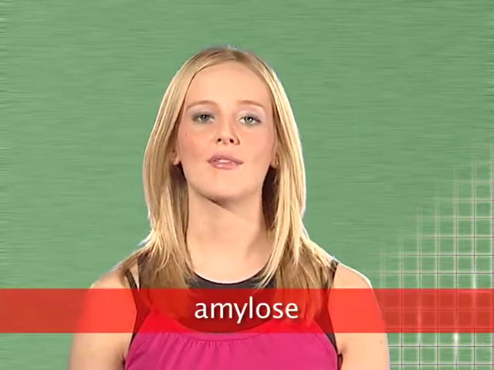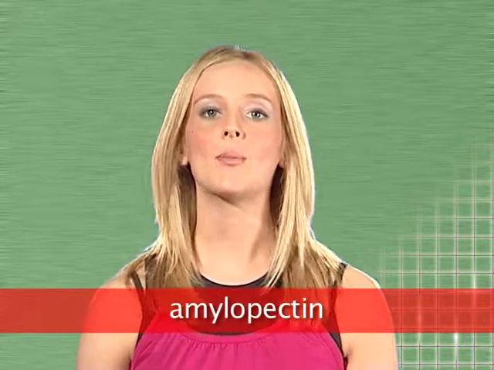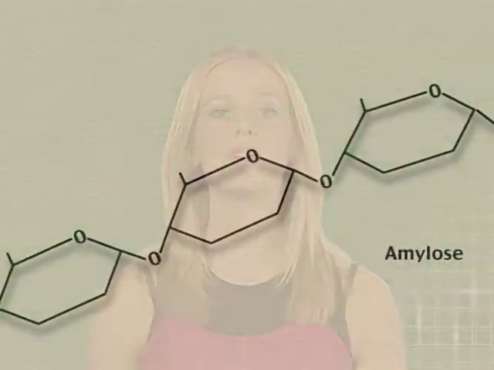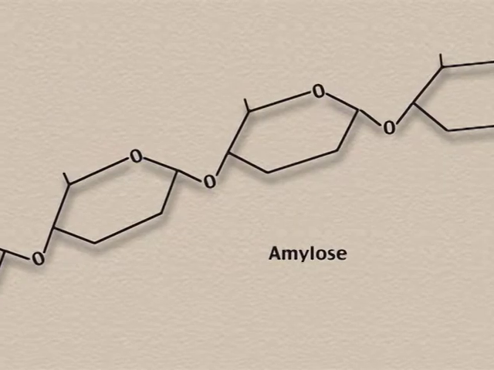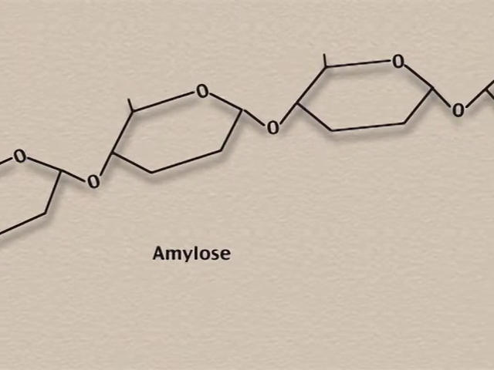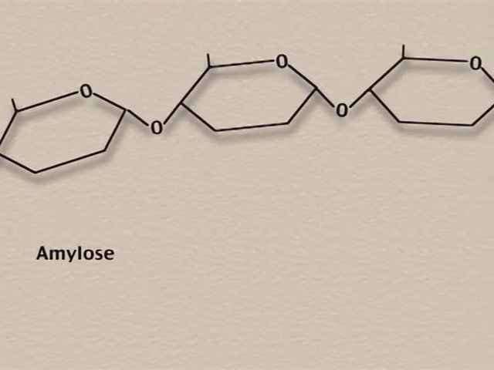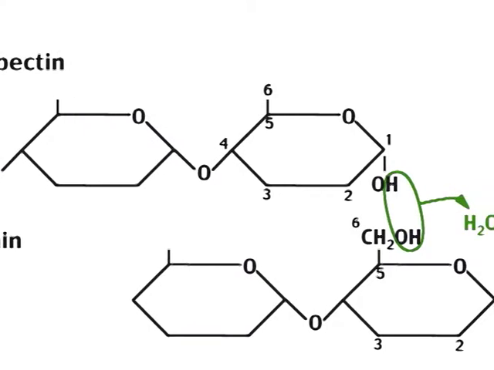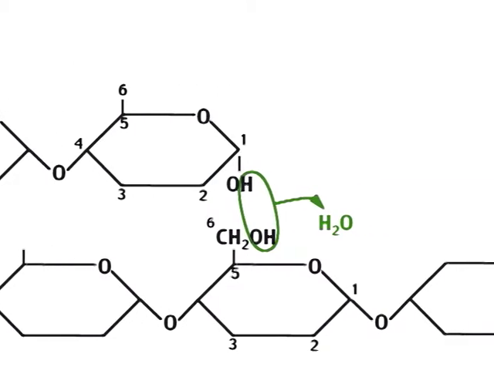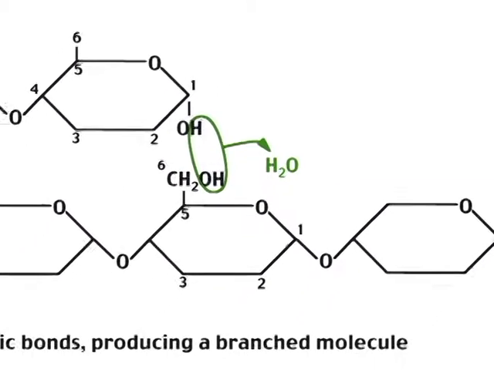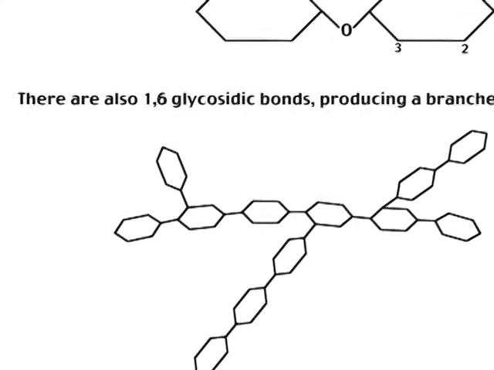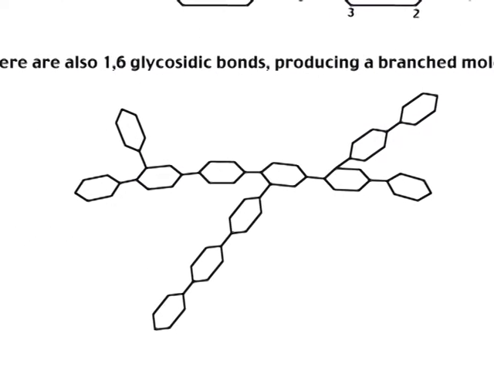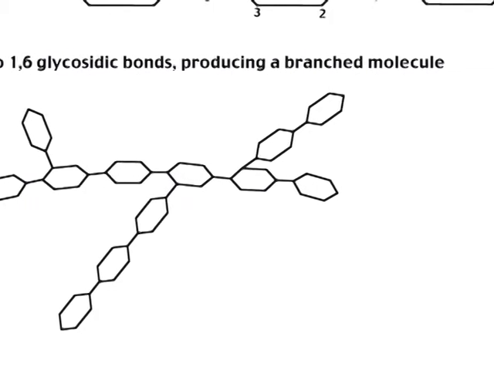Starch is a mixture of amylose and amylopectin. Amylose is made from lots of glucose molecules, joined by 1,4 glycosidic bonds to give a long chain that coils like a spring. Amylopectin is also made from lots of molecules of glucose, joined by 1,4 glycosidic links to form shorter chains. There are also joins between carbon-1 of some molecules and carbon-6 of others to give branches to the chains.